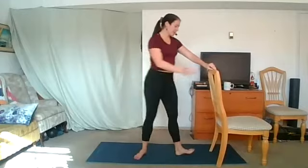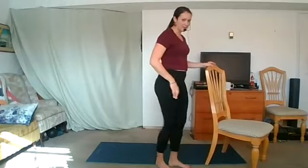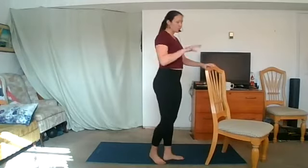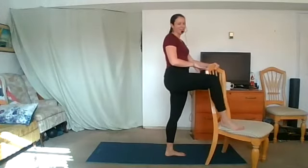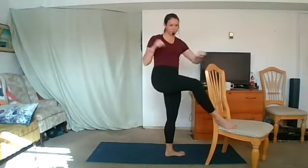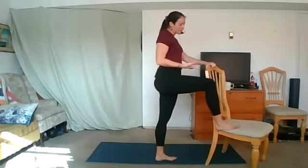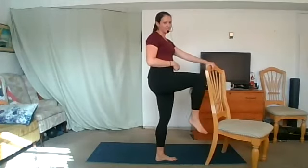Five, four, three, two, and one. Good. All right. Position yourself or your chair more at that diagonal so you can reach your foot up there. Of course, if your chair back isn't this high, just go ahead and hike your leg right over the back of that chair, like if you've got a folding one. Good. And remember, if you don't have this option, you can always just let this foot hover.